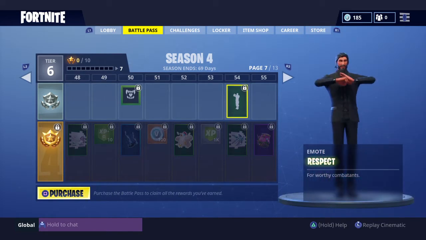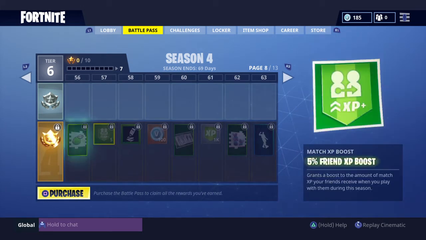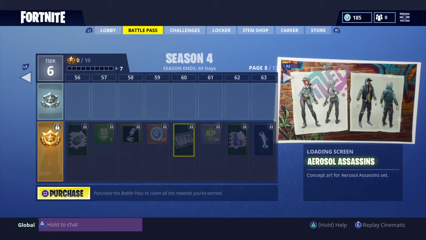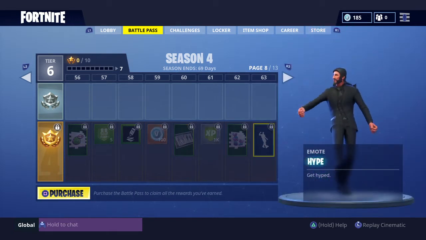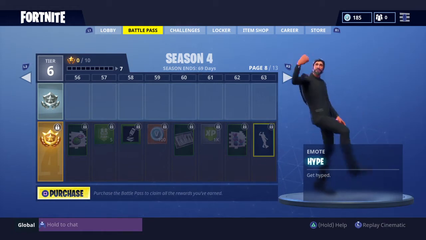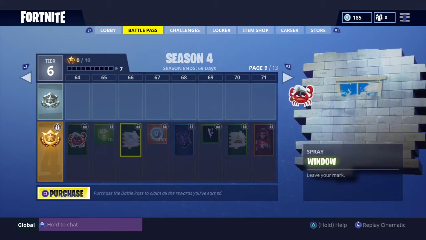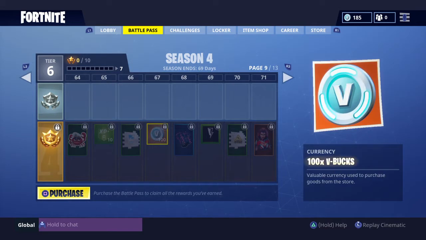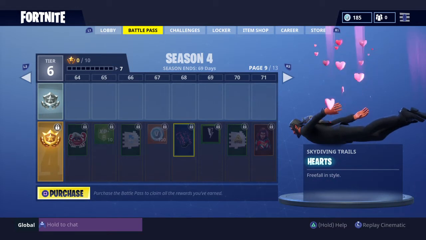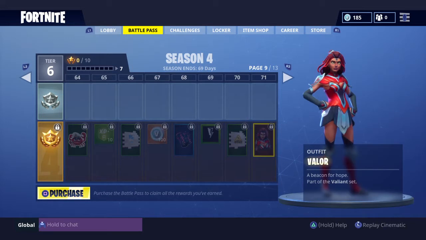Abstract. Interesting. Cool. Booty bag. Backpack. Do it for Bush. Aerosol Assassins. Dude, these dances are sick. Well, that confirms the thing about there only being 3 llamas per game. Windows gray hat. Arts, that's for people who got the Valentine skins. Trap warning. Oh, that'd be sick. Just putting that by a trap.